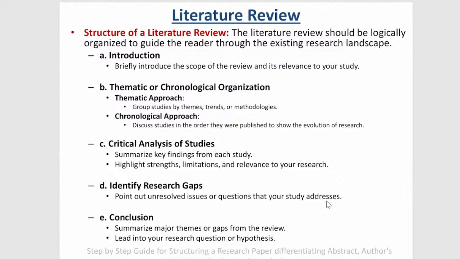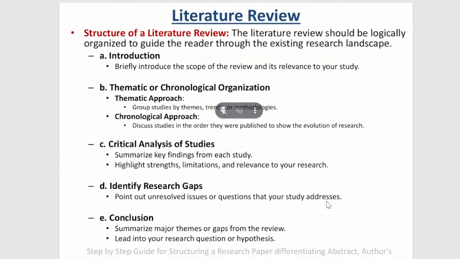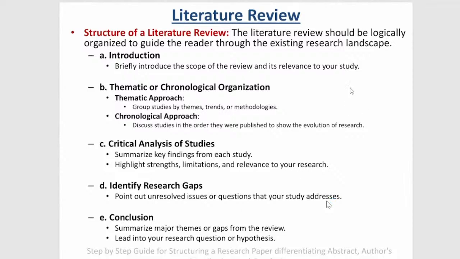Then comes the critical analysis of studies. It summarizes the key findings from each study, highlighting strengths, limitations, and relevance to our research. It identifies the research gaps that point out unresolved issues or questions that our study addresses. Next comes the conclusion. The conclusion summarizes the major themes or gaps from the review and leads into our research question or hypothesis.